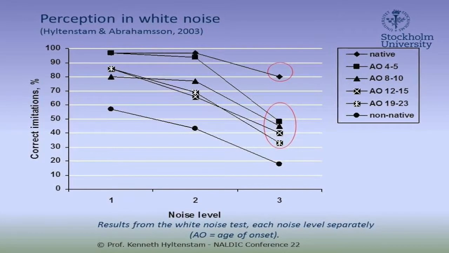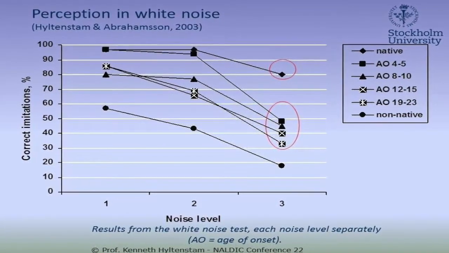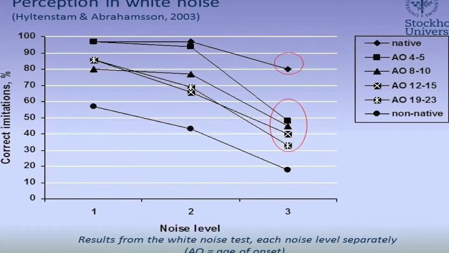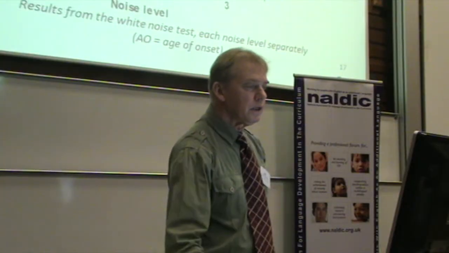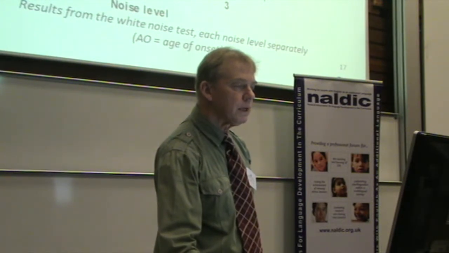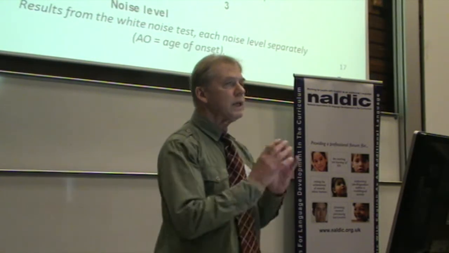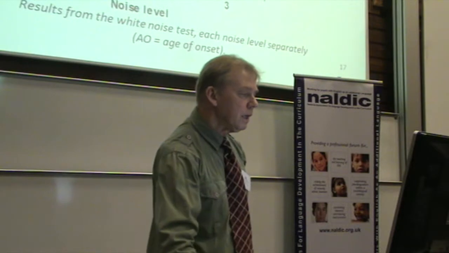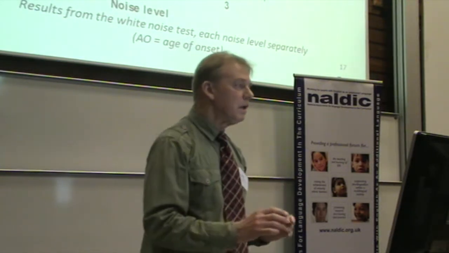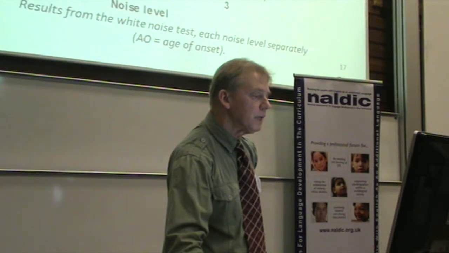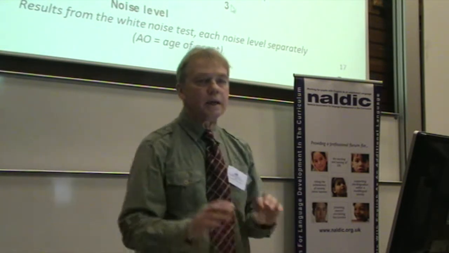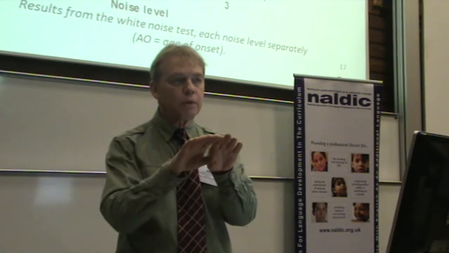I will just show another small picture quickly, and that has to do with perception. This is another investigation. We asked speakers of different age ranges, you can see here, 4 to 5, 8 to 10, 12 to 15, 19 to 20, to listen to a text which they had to repeat. And in the beginning we had put white noise, so it was a little bit difficult to hear. In the beginning the white noise was not that loud, and then it was louder, and here the speech signal and the noise were at equal level.